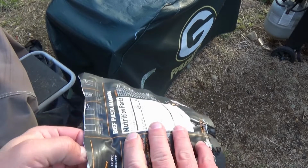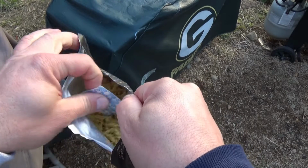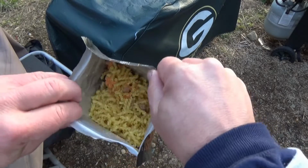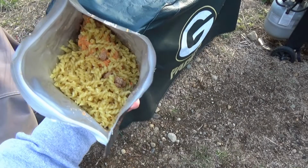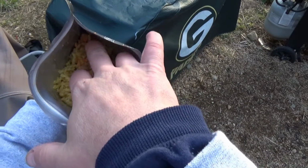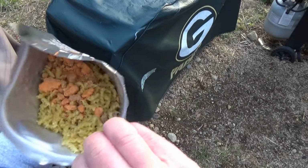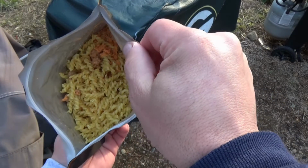Oh, come on. Oh, nice, on top, so it's easy to pull out. That's appreciated. Now this kind of looks like the breakfast meal, where it's a bunch of ingredients that are assembled in the package to resemble a dish. So you got your pasta on top, and you got your sauce inside here. You guys can see that. It's pretty full. I don't want to try to mix it up too much. I'll spill it on the ground.